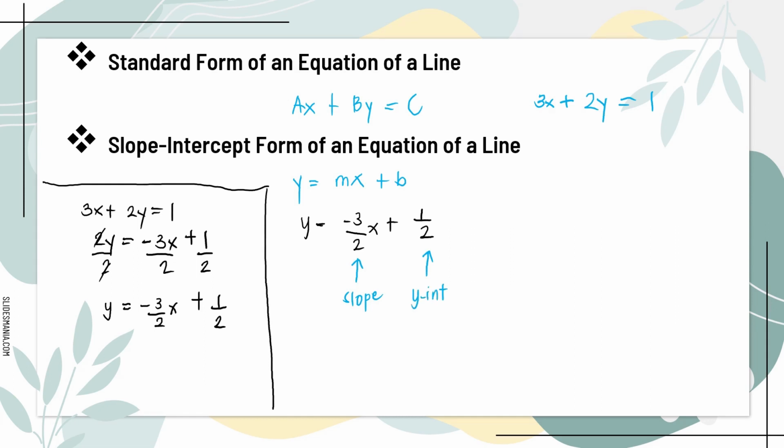We're gonna draw a Cartesian plane here. When you say y-intercept, it is the value of your y when your x is equal to 0. So that will be 1/2. If we locate it here in our Cartesian plane, it is somehow here, between 0 and 1. So here it is. This is the y-intercept of your line. Next.